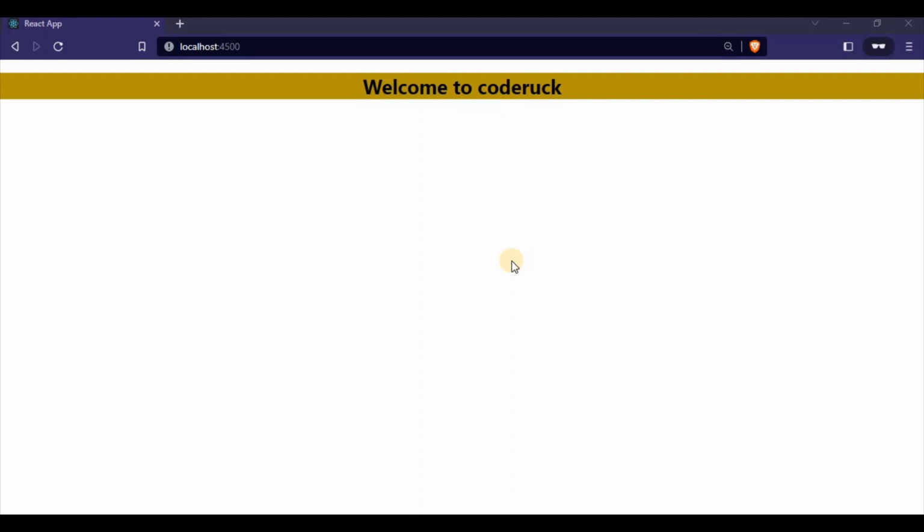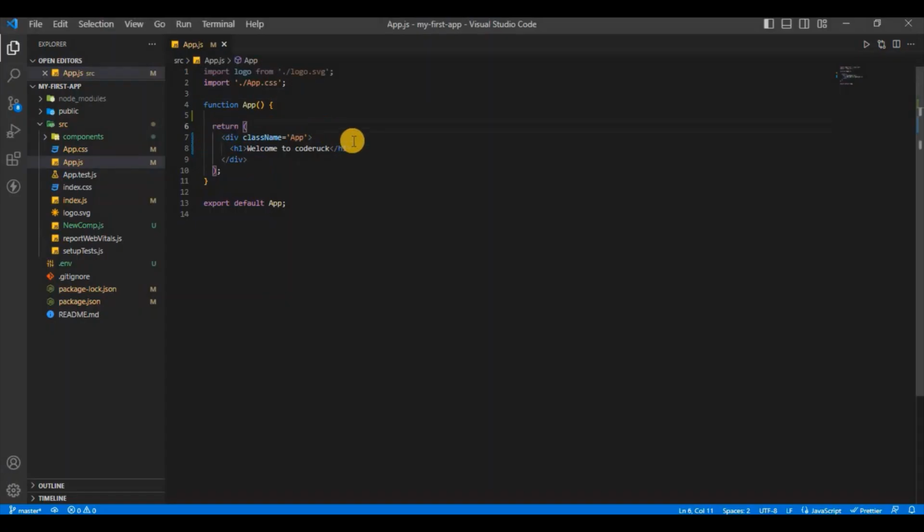We will take a live example of how you can implement the props.children feature in your React application. I would say this is one of the most important features, which we will see in a live example. This is a React application up and running, and I have this App.js root component.